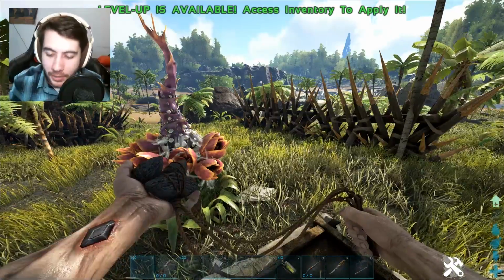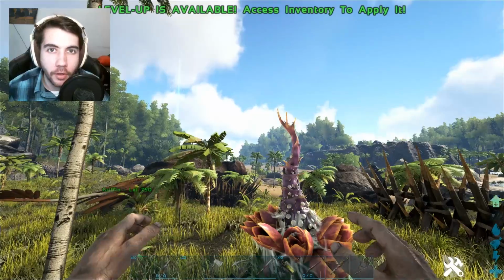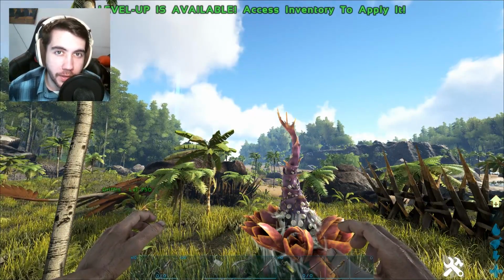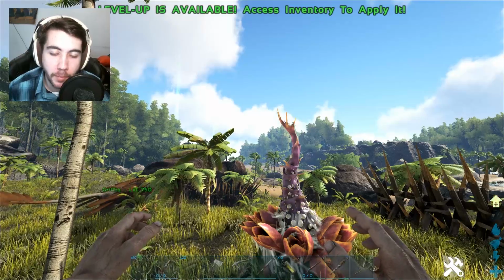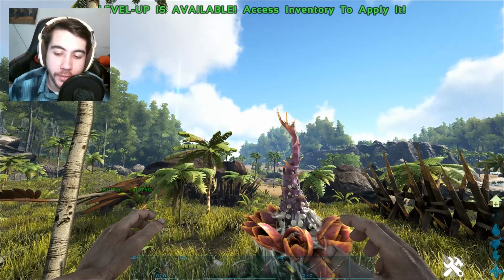Quick bonus tip for you guys watching right now. Look at my hotbar right now. You see all these items down here? These are what I call my EDC, my everyday carry tools. These are things you do not want to leave base without. All right? Do not leave base without every single one of these items.